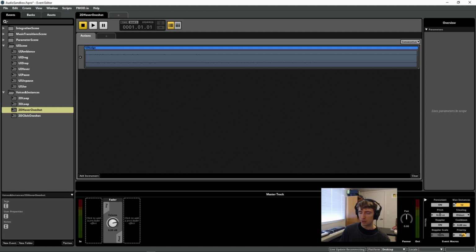So we can change the priority of our sounds, and it's kind of like brackets. Something of a higher priority will never be stolen by something of a lower priority. Quietest will steal the thing that is the quietest currently. Virtualize will try to maintain the stolen sound as a virtual voice. It will keep playing, but it won't actually be processed by your DSP and will be silent. None means that this event will just not play if it can't play over the voice cap. And furthest only works on 3D events, but it will try to steal the thing that is currently positioned the furthest away in the world. It might work on 2D events, but it only kind of makes sense on 3D events, I guess.